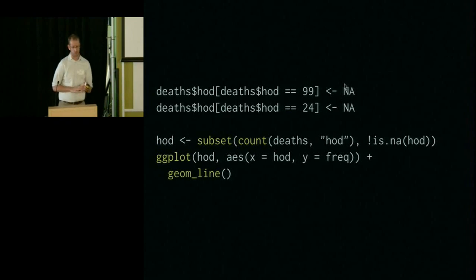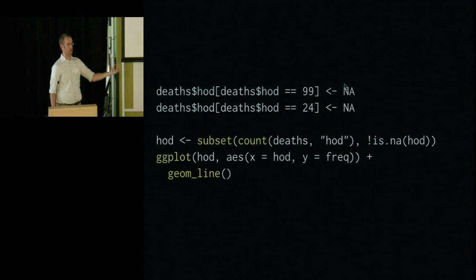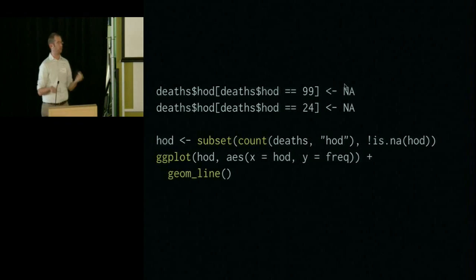One of the things that's really nice about R, maybe one of the things that makes it a little bit more of a statistics DSL kind of language, is that it has support for missing values. When we don't know what the value is, R is going to propagate that in any computation. So if you have a number you don't know and you add 4, you still don't know what it is, and it supports this at a very low level. So I'm going to replace the 99s with a missing value, so if I take an average, it's not going to be skewed and so on.